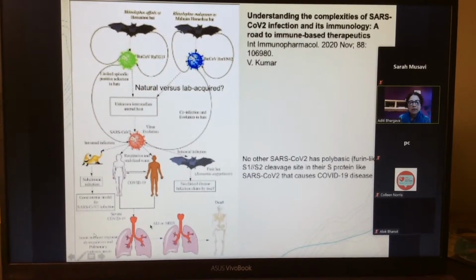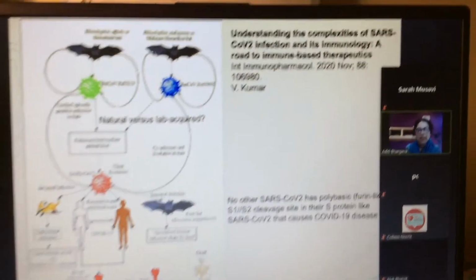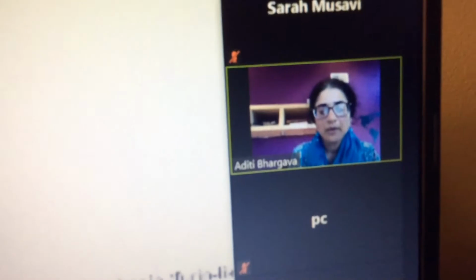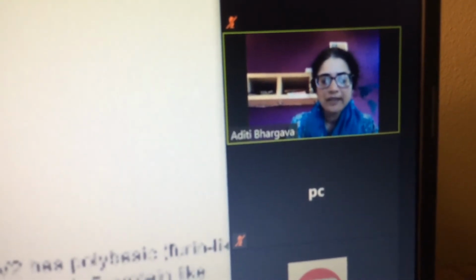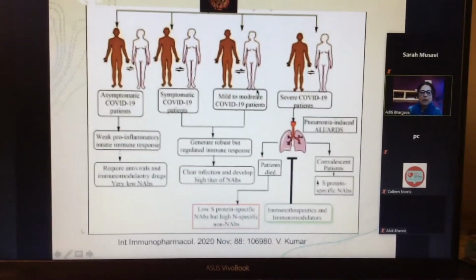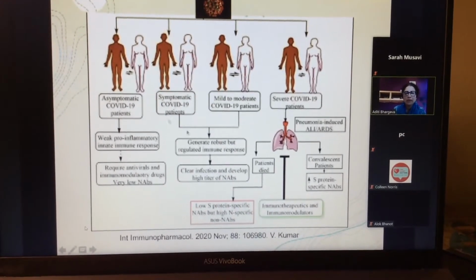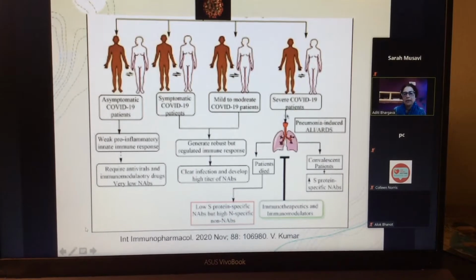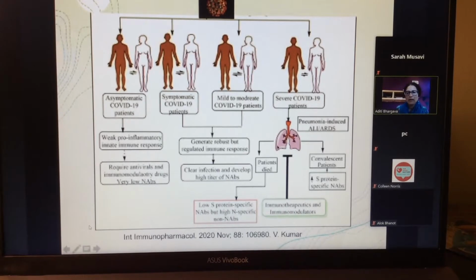So in a subset of people, of course, this infection is not cleared, and it becomes more of a respiratory distress syndrome with oxygen levels falling below certain levels, and in some people there's thrombopenia, meaning lysis of blood cells, and eventual organ failure and death. So there's obviously been a lot of debate: there are a number of people who are asymptomatic, there are people who are symptomatic but have very mild to moderate symptoms, and then of course there are people who have very severe symptoms, which leads to pneumonia, and then all the other things that we talked about.